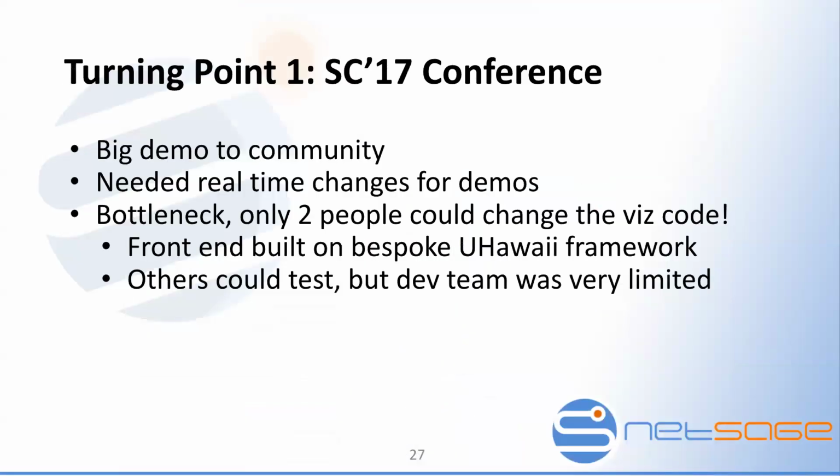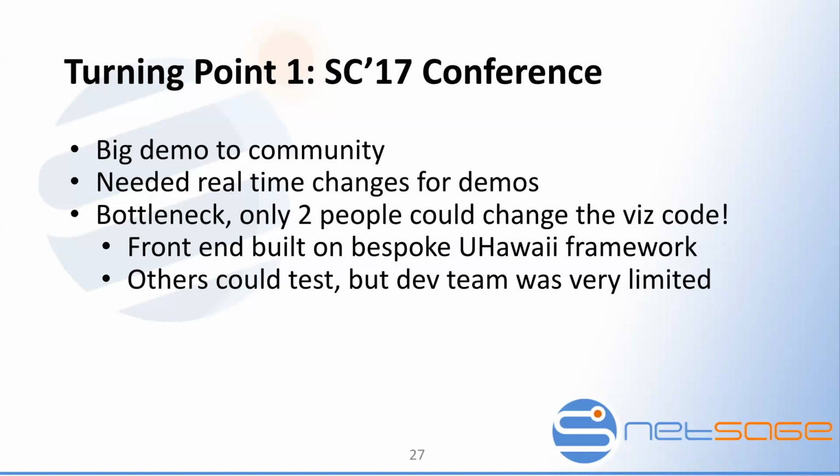But then we had to do a big demo for our program officer, November of 2017 at the Supercomputing Conference. And as we were prepping for the demo, we found a number of things that we needed to tweak and change, right? This wasn't production software yet. This was a research project that was kind of getting known in the community and kind of getting picked up a few places, but it was very much us on the fly. We didn't really have release numbers. We didn't really have coding standards. We were 8 people kind of who got it together every week and were pushing together a piece of research.